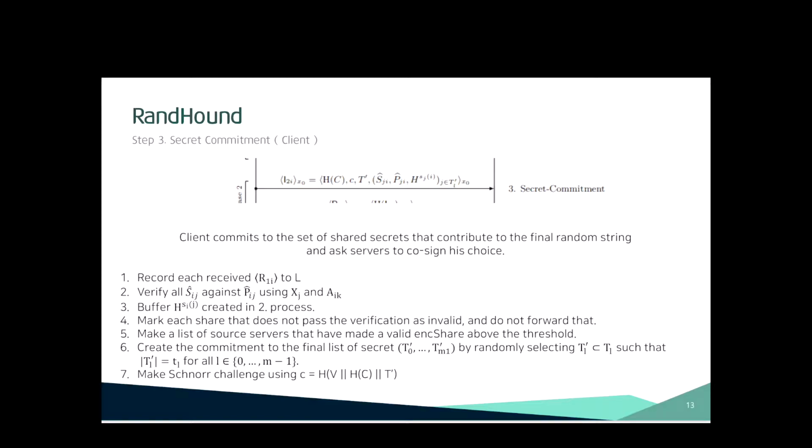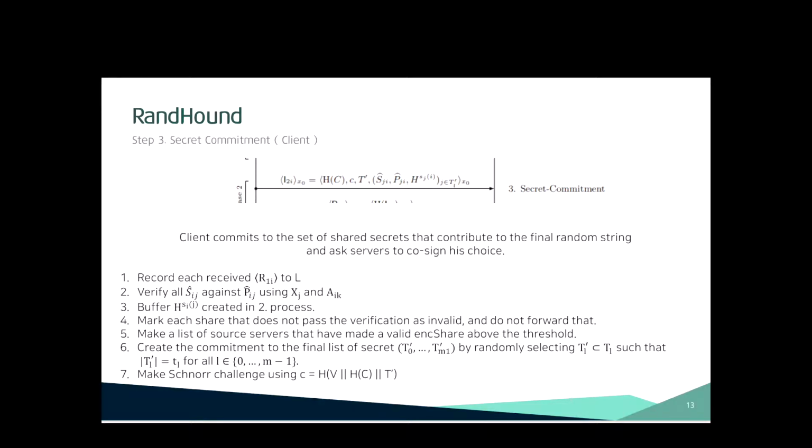Next step is on the client side. Record all received R1 messages to L, and all received SIJ is verified using PIJ and XI and AK through NIJK protocol, and save SIJ created in the NIJK process. Mark those that do not pass the verification as invalid.